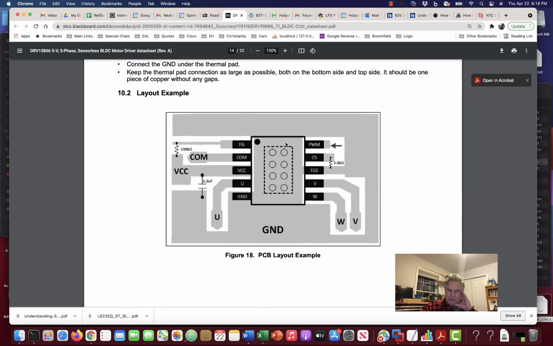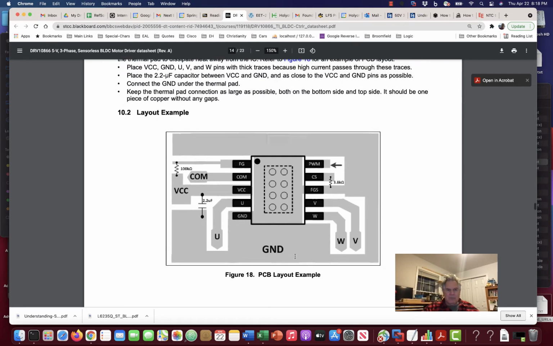But these vias here, when you solder this down, you melt the solder with hot air, and the solder is actually a paste. It's itty bitty bits of solder in a flux matrix, to help it flow. So there'll be flux on all these pads where the pins of the integrated circuit land. And then there'll be some flux into here, and you can solder it, and it helps to conduct heat down through the board. Some people call these thermal vias, okay?